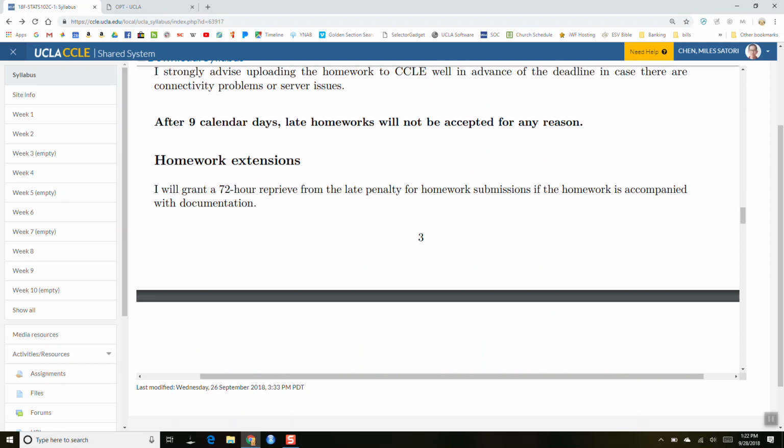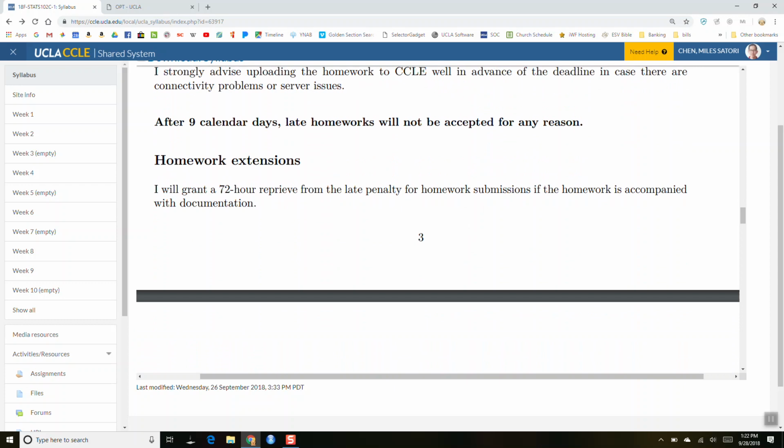If life happens and you need an extension for your homework, that's totally fine, if you have some kind of documentation. You got sick, go to the doctor, get a doctor's note, and turn in the documentation with the homework. If you email me the stuff, I have so many students, I can't keep track of everybody's email submissions. So when you submit your homework, it allows for multiple file submissions. Submit your homework plus the document.